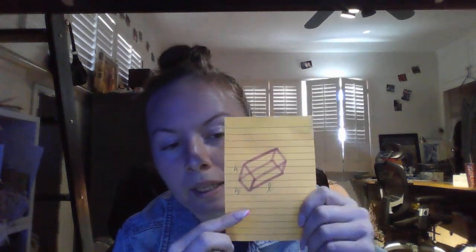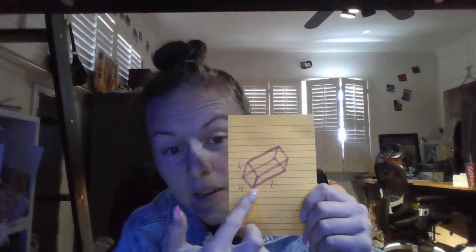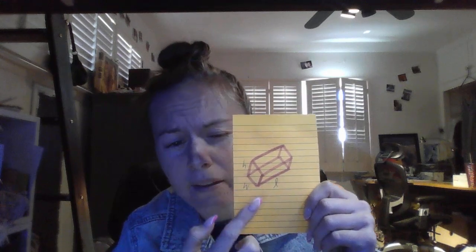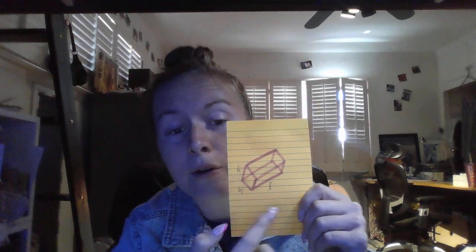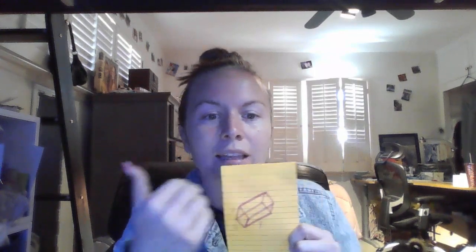Okay, so on our example here, we've got our length, so the length of the rectangular prism, and then our width of the rectangular prism, and then we've got the added height, and those three components make it a 3D figure rather than just a rectangle. So to find the volume, all of the space that's in the middle of our shape, that is the volume.